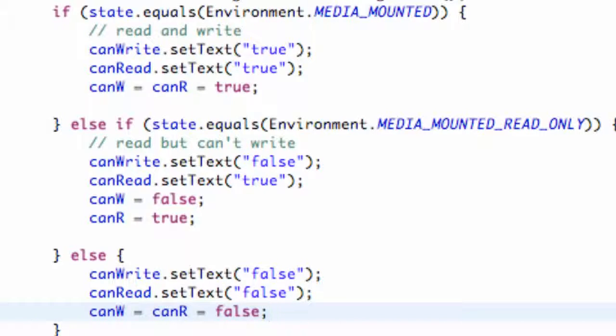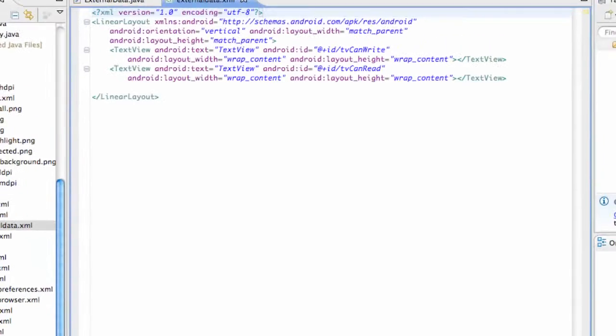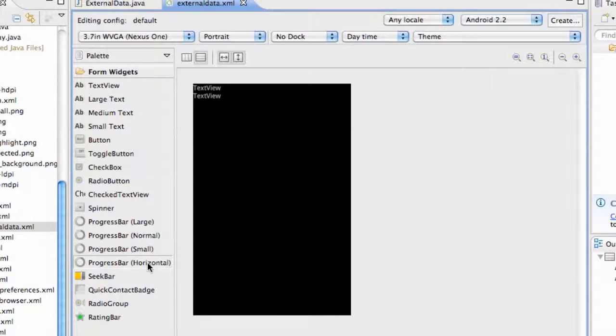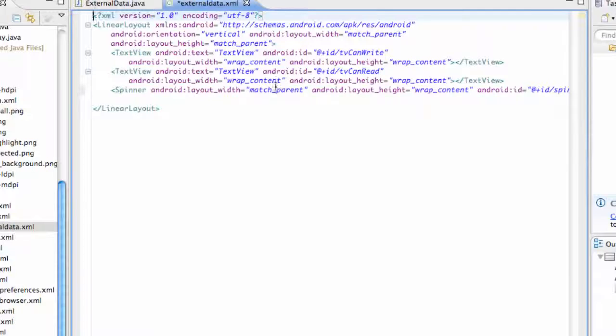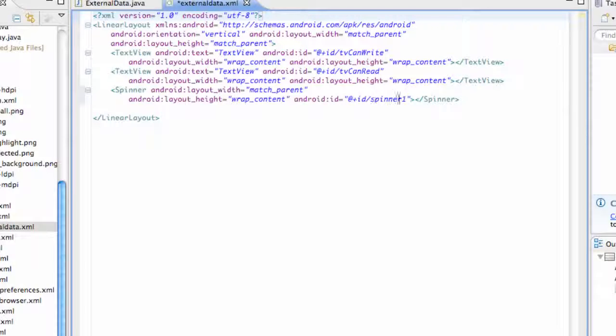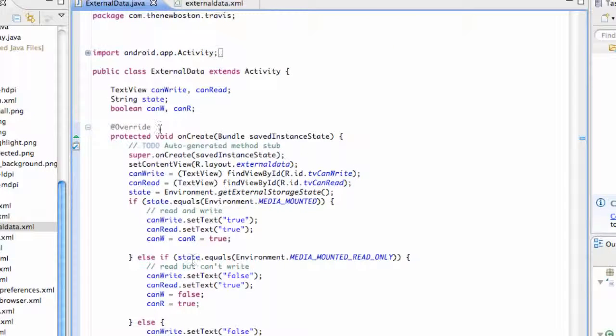And in this tutorial, we aren't actually going to work with the data yet. We're going to do something called a spinner within XML. So go over to your external data and look for something called a spinner. Just drag and drop it within our class here. Now let's check our references and make sure everything's the same. I'm just going to keep the default for the most part, because it's probably the only time we're going to use a spinner. So it's just going to be spinner1, and let's set that up within our external data class.